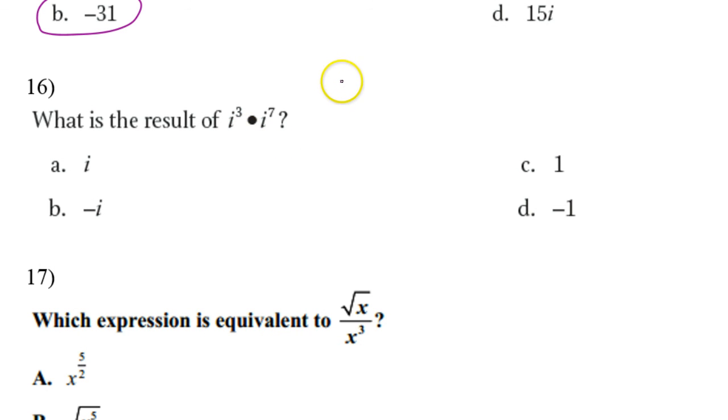What is the result of multiplying these together? Well, just start with what you would normally do. Like if I had n to the third power times n to the seventh power. I'm hoping you already know that that would be n to the tenth power. So that's no different because it's i. So I would start off having i to the tenth power. But then it's just a matter of simplifying that. Now, if you do the factor tree method, which I would do, the nearest multiple of 4 is 8. So this is the same thing as i to the eighth power with two i's left over. So it's i to the eighth power and i squared. But I know that multiples of 4 equal 1. So that is basically gone because I wouldn't need the 1 hanging around. So that just leaves me with i squared. And I know that i squared is equal to negative 1.